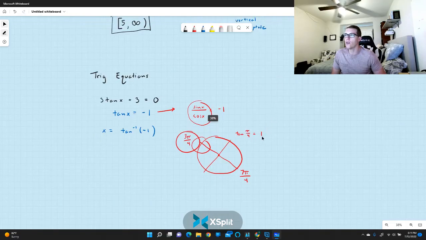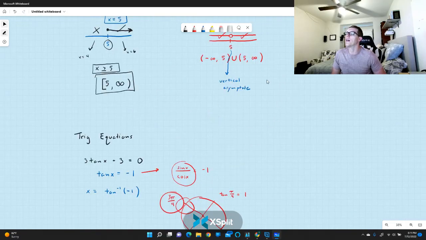Domain, the homework will have 2 domain problems, one trig equation, and then one kind of an old school blast from the past. I'm going to try to include more of those on the homework too as we start going, to see if you remember how these work. Come talk to me if you can't remember.